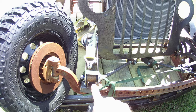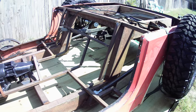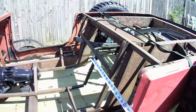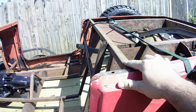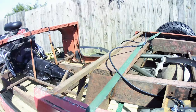People ask about the kick-up in the back. The main thing you need to know is it just has to fit into your body. All I did here was match the angle of the upright right here. Doesn't matter - yours can be more angle or less angle. As long as you know where you want the back of your seats to sit, that's how your kick-up needs to be. The angle I chose was this angle here, and the height I chose was this height minus 1 inch, because I knew I was going to put a 1 inch tube on top. I'm going to have a plate back here that rises and lowers, because I've got my gas tank right there and batteries are going to go right here.